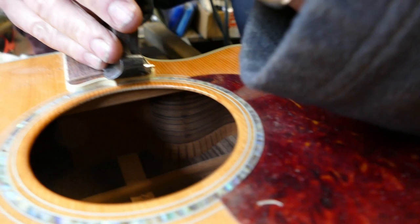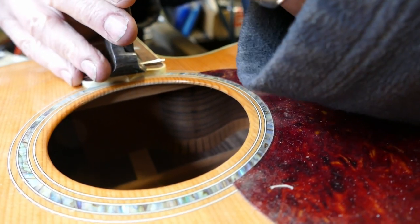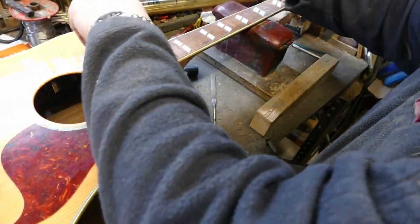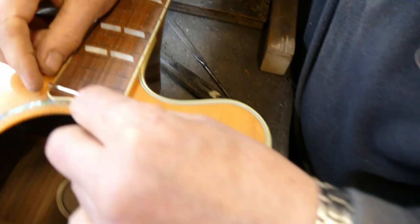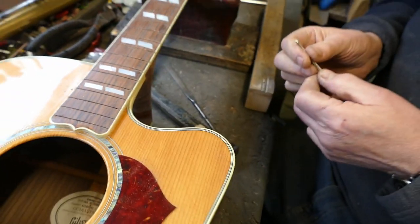I'd cut the slots wider so you can just gently tippy-tappy them in, not wallop them in. I'm not walloping them, it's just a noise. It's making a loud noise because I'm over the sound hole, you bloody fool. You need to perform a gentle slap, not a full-on deadly assault. That's just checking that it's still too wide.